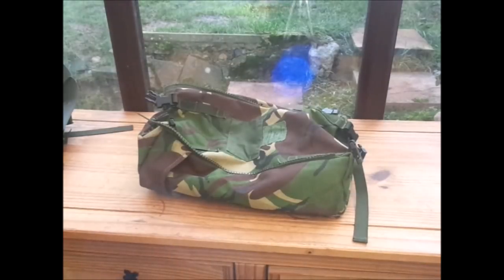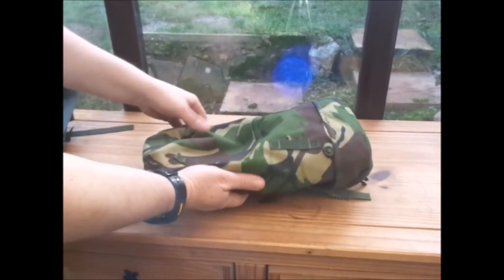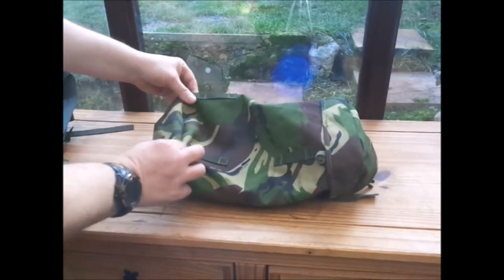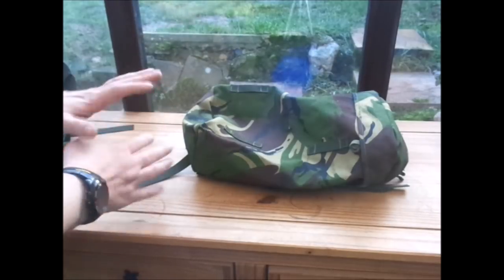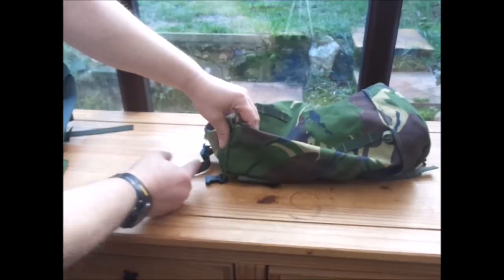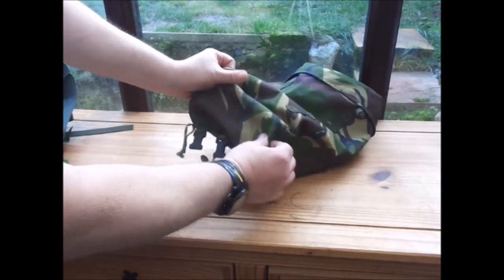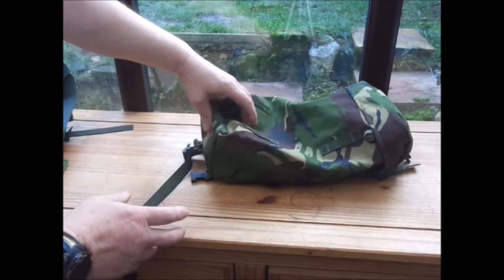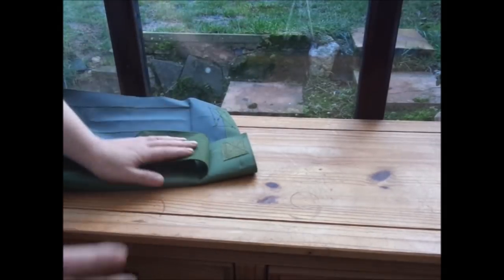Right there we go. Using this pouch because it's probably about the right size, but as I looked at the Bergen I decided I can make the pouch longer. The zips will still be the same area but it will just go down maybe four or five inches longer. This has a sort of a round base to it but I just thought - don't over complicate it, just make the bottom square. We're not looking for anything flash or fancy.